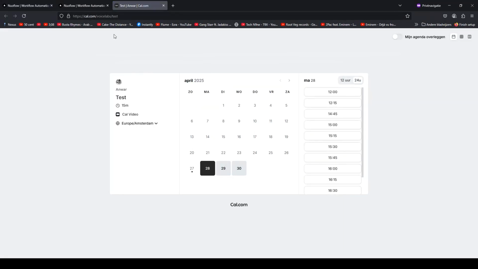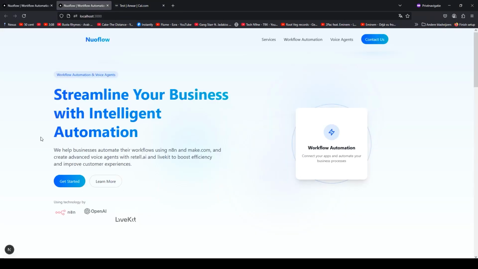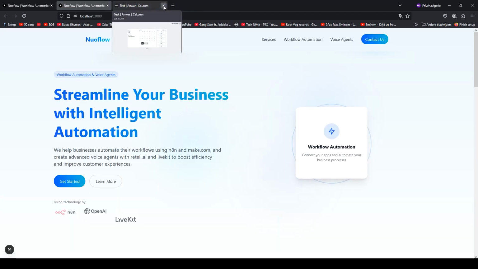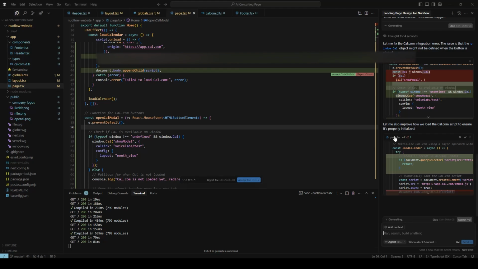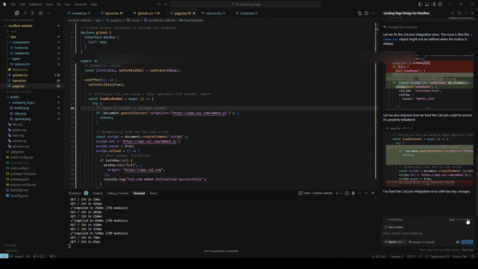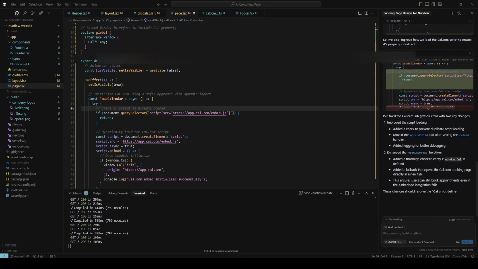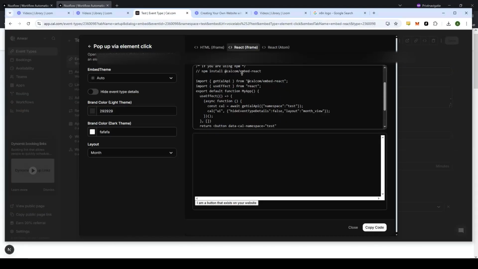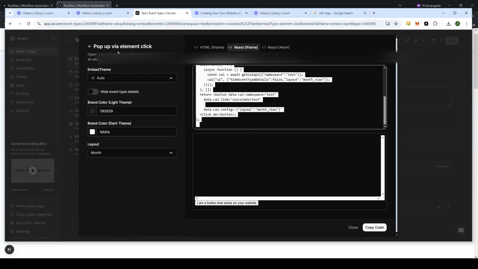Oh, so it made it a href. It made it like a link to our meeting page. It's not bad, but we don't want this, guys. We want it to actually open up a pop-up of the Cal.com link. It says it fixed it, but as you can see, it opens up a page. We don't want that. We actually want it to pop up via the element.